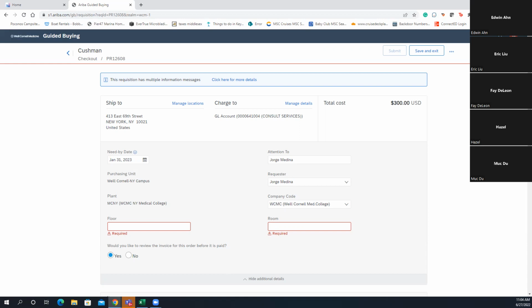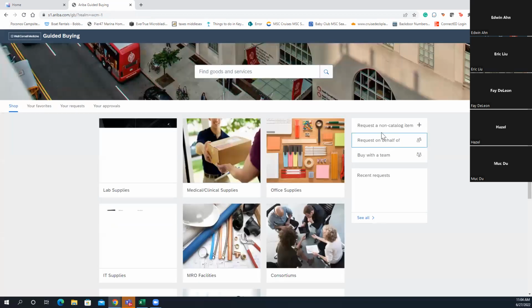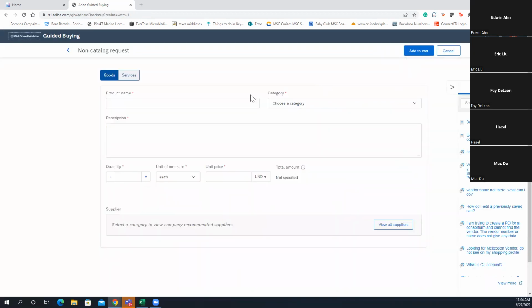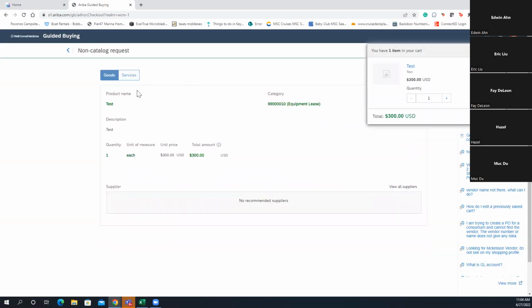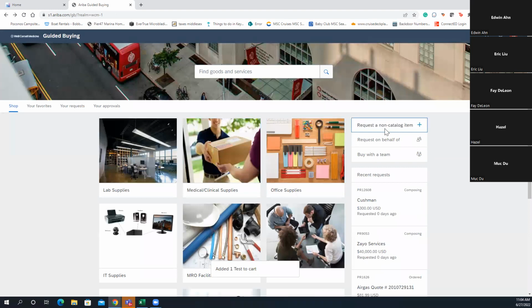Thank you. Sure. So I just actually checked my Xerox invoice and it's the same thing where the overages are located on the same invoice. So how do you add another line item here? So basically once you create it, you go right back here. So what you do is, let me just do it right quick. Test. With release. Test. 1. Right, so add to cart. Then you're going to go back and create another one.